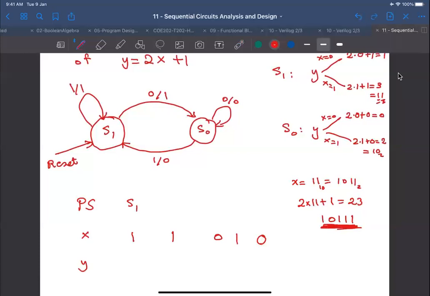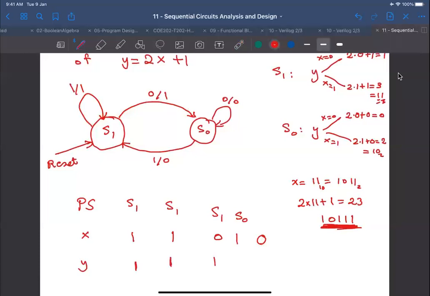Initially I have 1, so my Y will be 1, and I'm going to stay in S1, just by the state diagram. 1, output will be 1, and I'm going to stay in S1. Again, it's the same thing. 1, and I'm going to stay in S1. All right, but here now I get a 0. 0 means I'm going to have an output of 1, and I'm going to S0. So this is the next state, and my output will be 1.